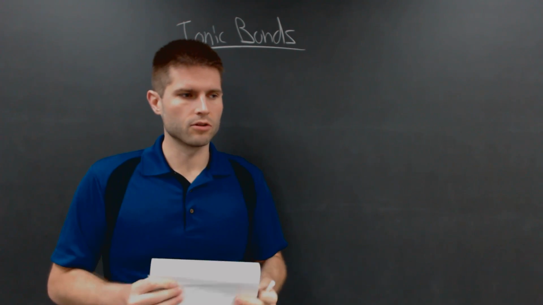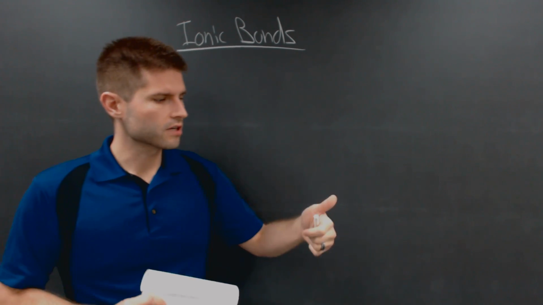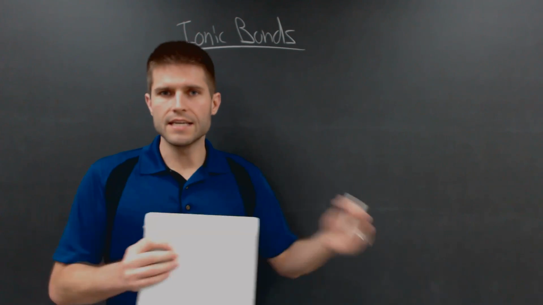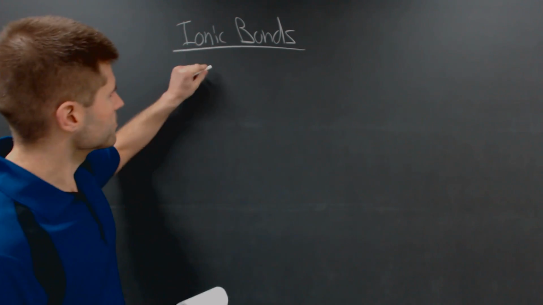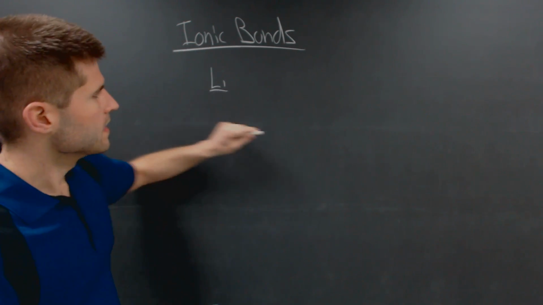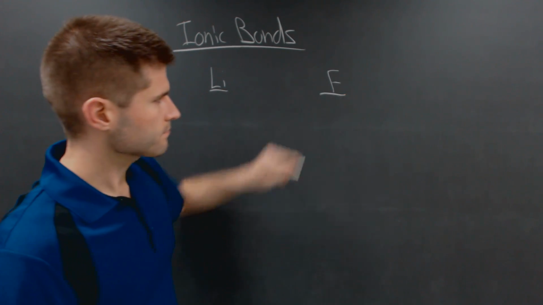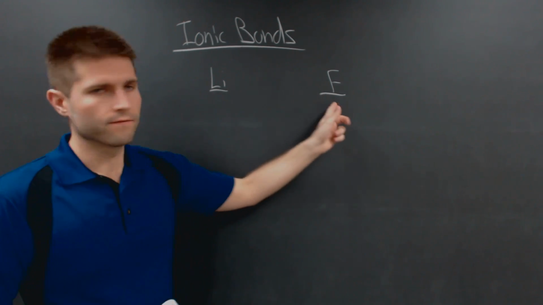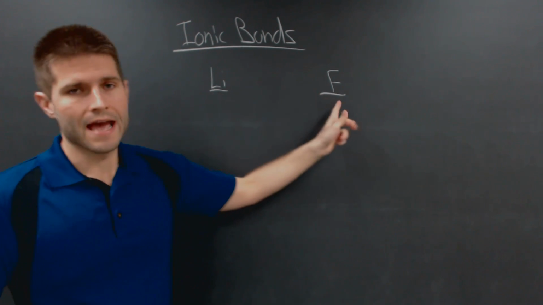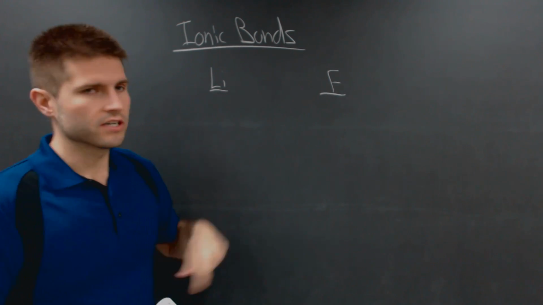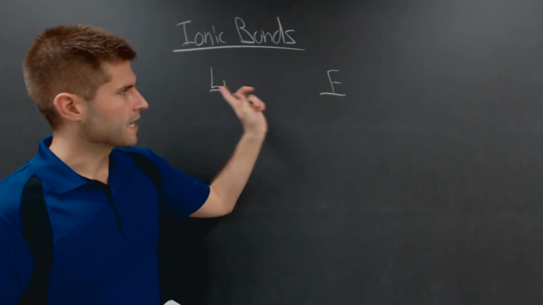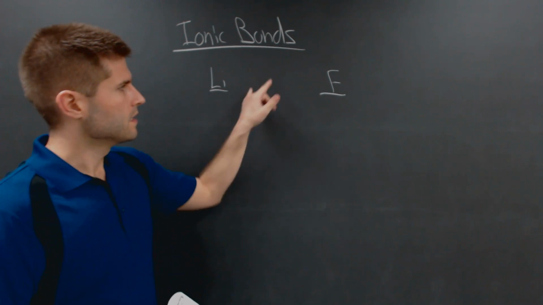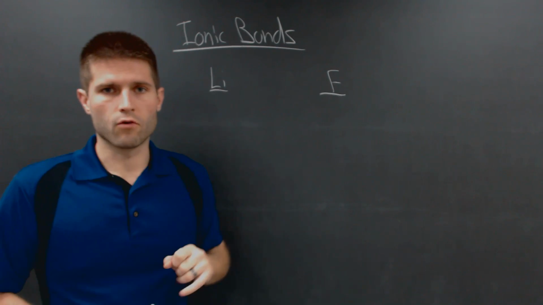Let's look at an example. Let's draw the electron configuration and the orbital diagrams of a metal and a nonmetal, and see how these things would form. So let's look at lithium, and let's look at fluorine. We automatically know how to write a formula between lithium and fluorine. It would just be LiF. And we know that the lithium is going to take a +1 charge in its ionic form, and the fluorine is going to take a -1 charge in its ionic form. That's why we get this LiF formula.